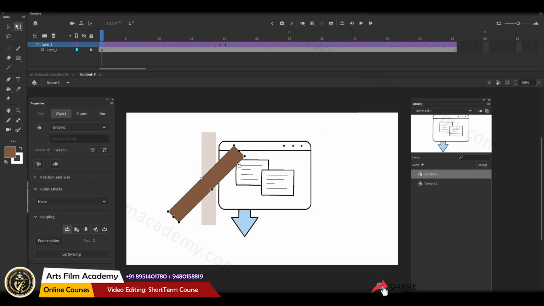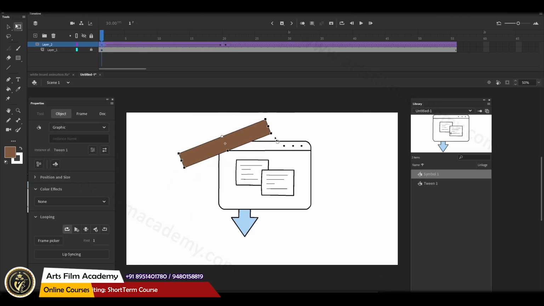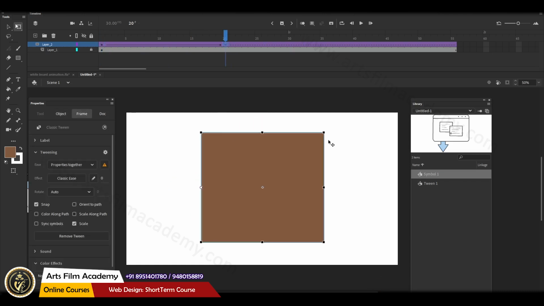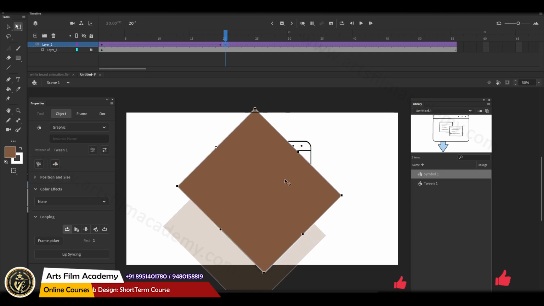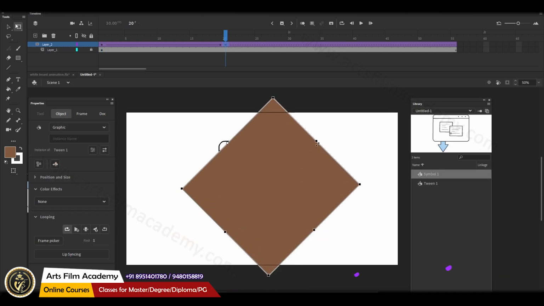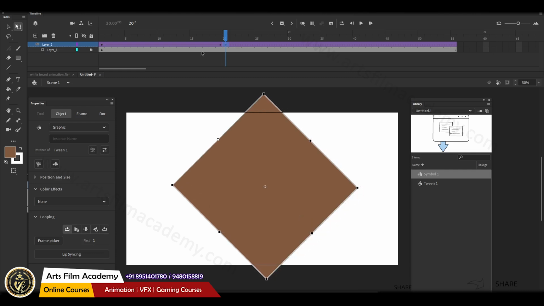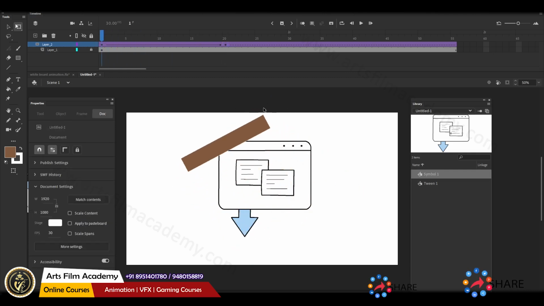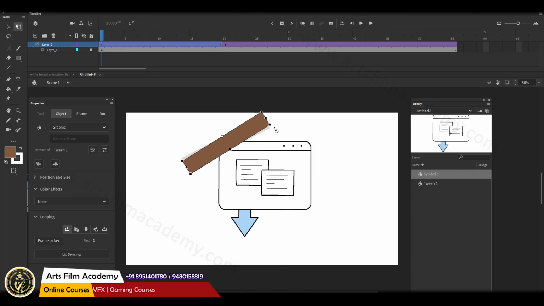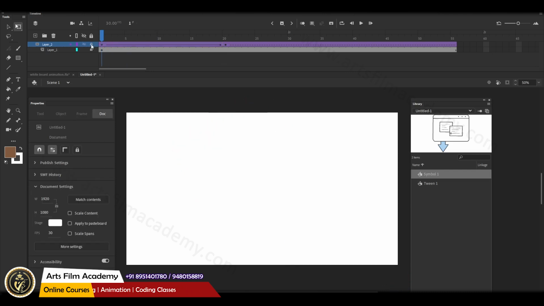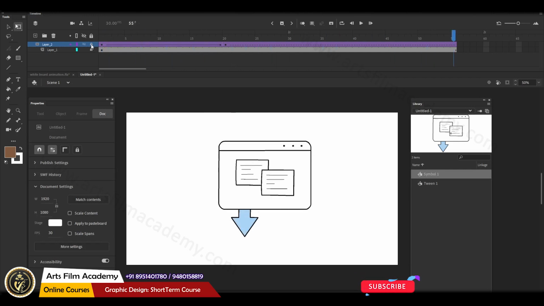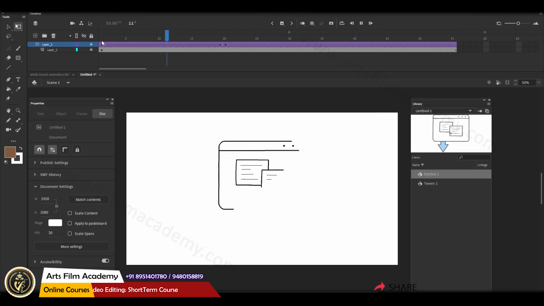Maybe I'll place this here like this now. First frame. Okay, and the last frame I'll place it. Animation will be from the side. Because it's not like every time you need to keep that hand for whiteboard animation. Sometimes you can play with icons and all, and you can have this simple animation. Like this here, that's a mask. You can reveal like this also. That's the easiest way to reveal.